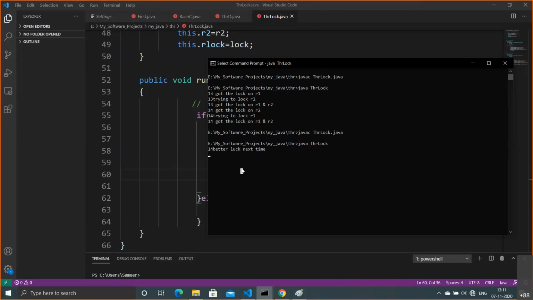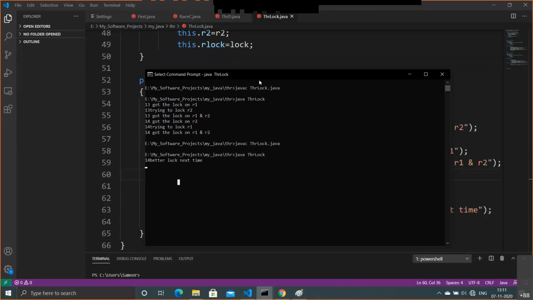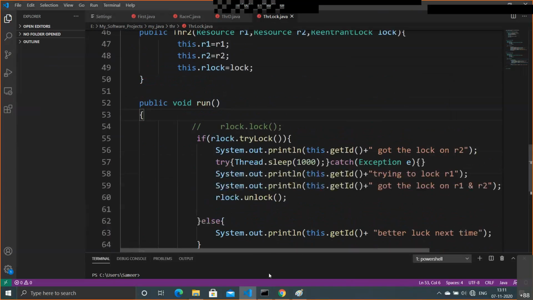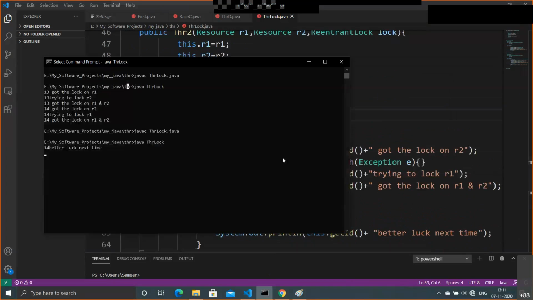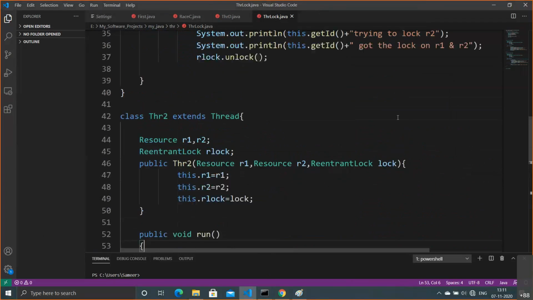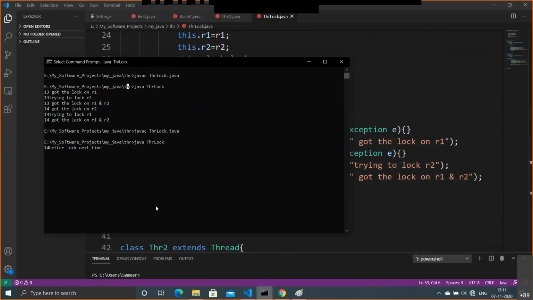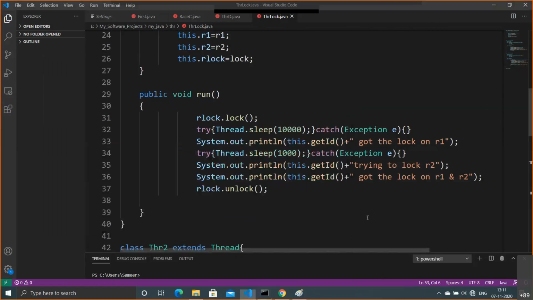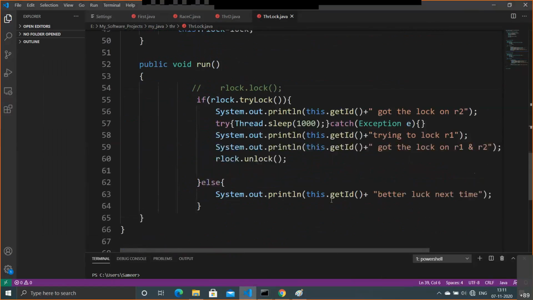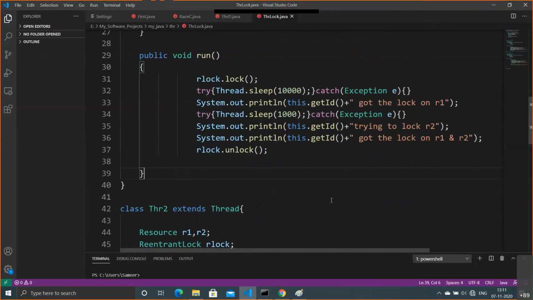Why is it not waking up? Oh, have I increased the time? I increased the time to some amount. Have I put any other statement here?